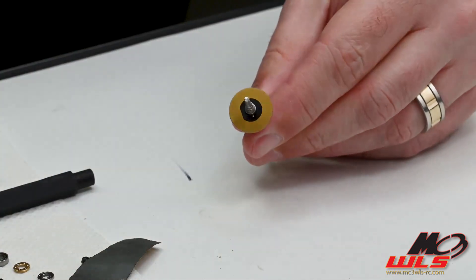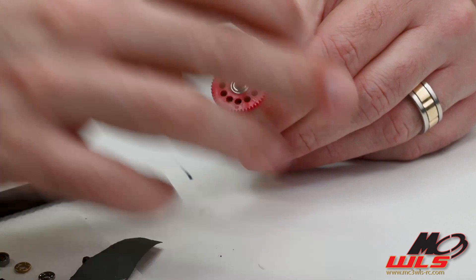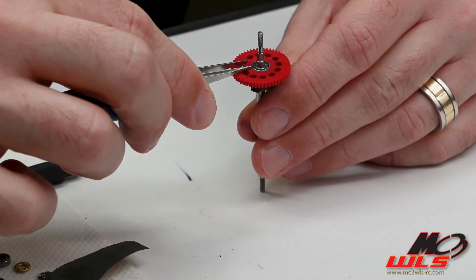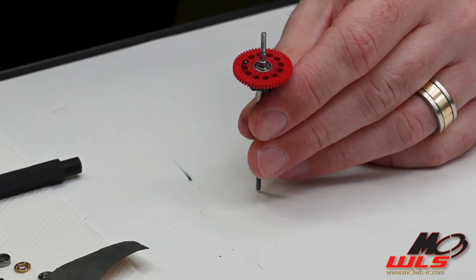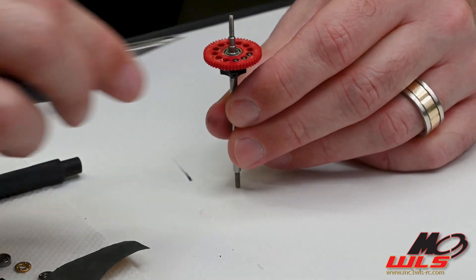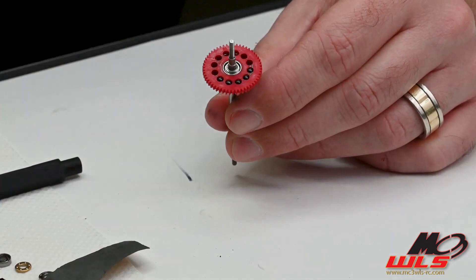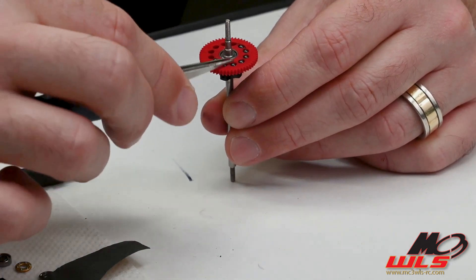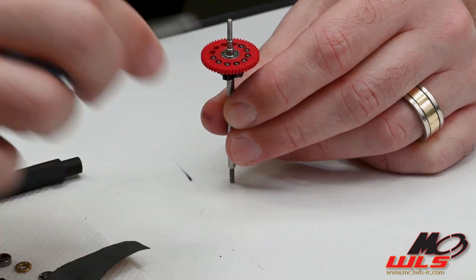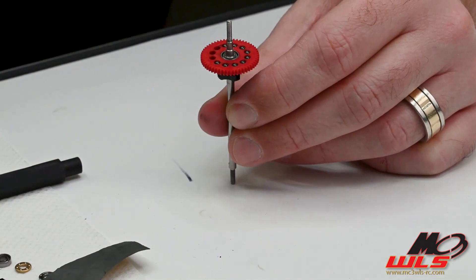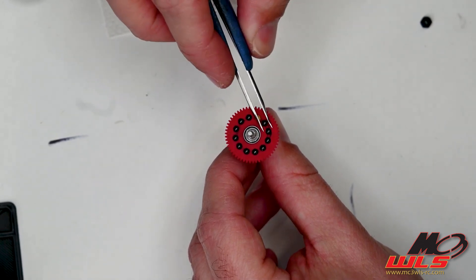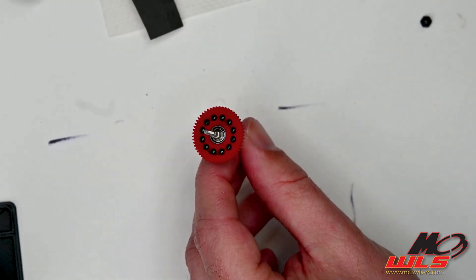Then simply insert our washer and then our spur gear. You can do the same treatment with the ceramic balls by cleaning them using the sandpaper to get off any dirt that might be on them. At the same time, you can also clean them with isopropyl alcohol or brake disc cleaner. I like brake disc cleaner the best. Obviously, we got a lot of ceramic balls. That's because this diff is designed for competition and higher engine capacities. So the more balls there are, the more even the pressure will be on the pressure plates and the more even your differential action will be.